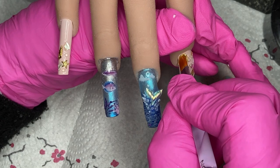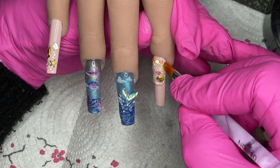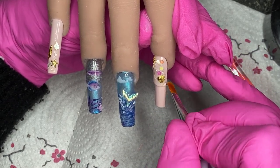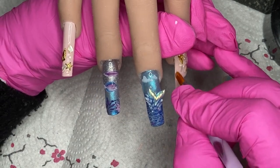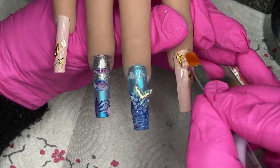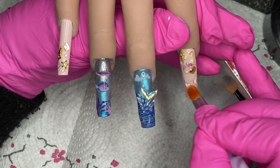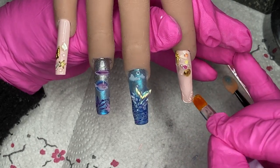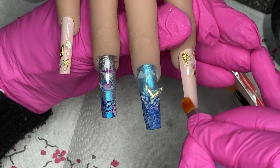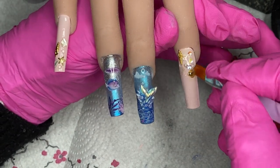I faffed about quite a lot with this one and ended up getting a few bubbles in my builder gel from taking my brush on and off — you should always keep your brush attached to the builder gel so you don't create air bubbles. I decided at this point that the bubbles actually represented the bottom of the seabed where the water is really shallow — a good excuse! I'm feathering it down and making sure it goes all the way up the sides so I don't file the colour off. If you go past the design that's fine, as builder gel is very easy to file.